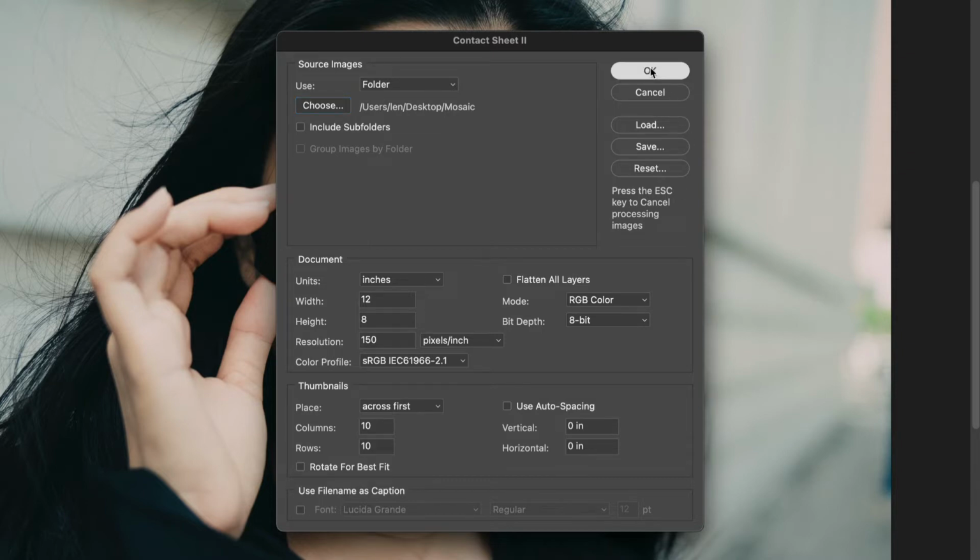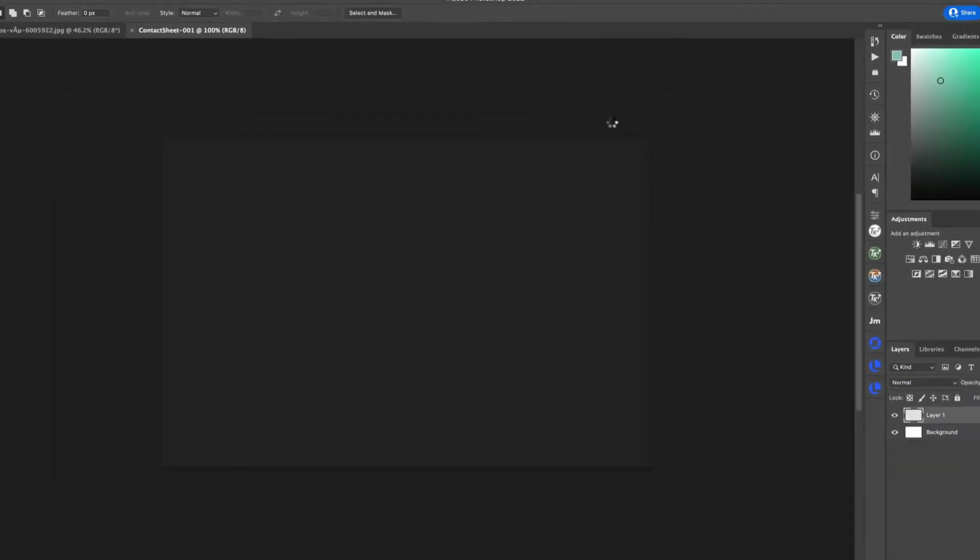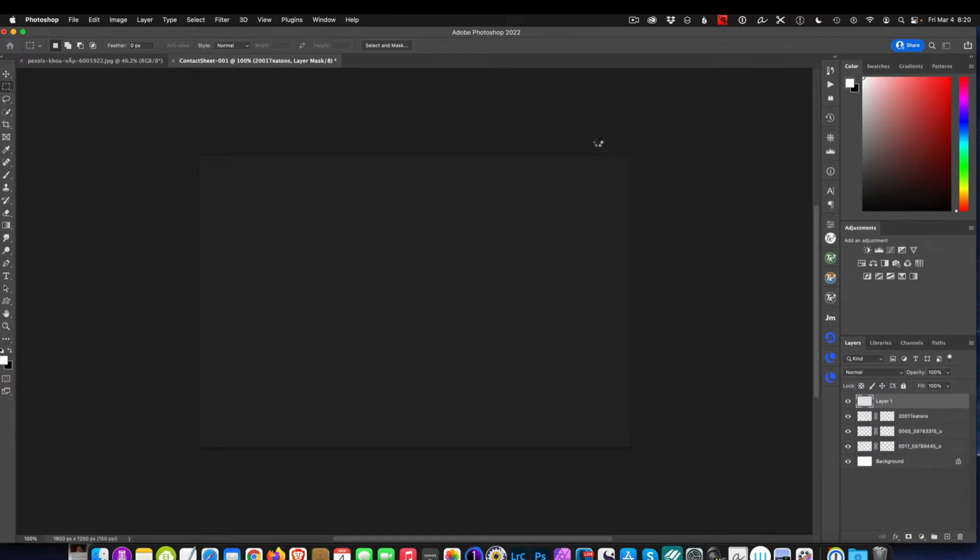And then once you have all these settings put into place, we're just going to simply hit OK. And Photoshop is now going to churn, and you see it's making layers here like mad. It's going to make 100 layers and put clipping masks and everything else like this on each layer to make the contact sheet so that we can turn it into a mosaic. So I'm not going to sit here and have you watch this. I'll probably stop the video and then pick it up when it finishes.